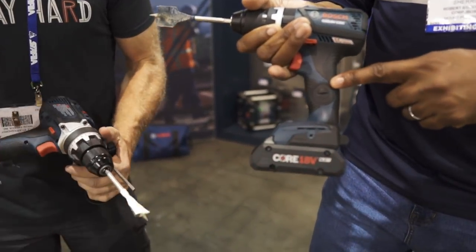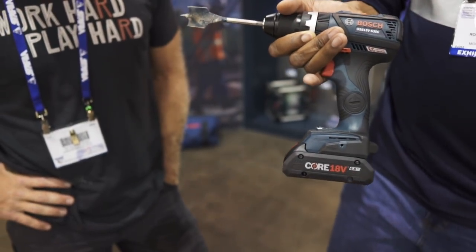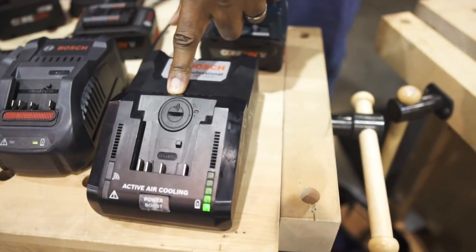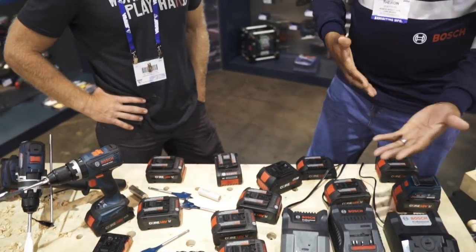So that's batteries and chargers. These are some of our connected devices. As you can see, there's a spot here for what we call a COMOR, or communications module. What that does is it allows us to talk to the tool, set things, customize the tool — like active response technology. For the charger, it also has one of these modules, and through the Bosch tool app you can find out the status of the charge, if the battery's too hot or too cold, and what mode it's in. There are five modes: standard mode, power mode, storage mode which gets it to 50%, long life mode which gets it to 80%, and flight mode which gets it to 30% — optimal for shipping the battery across the country.